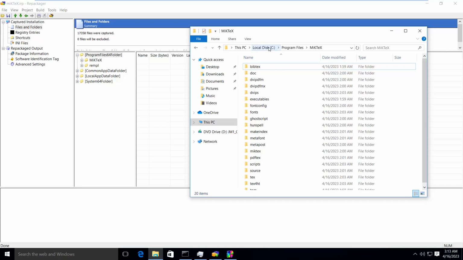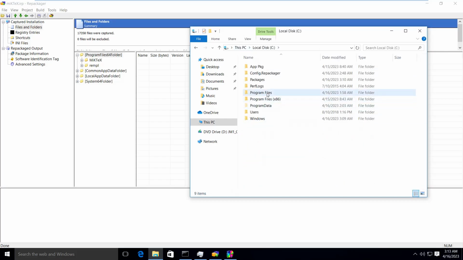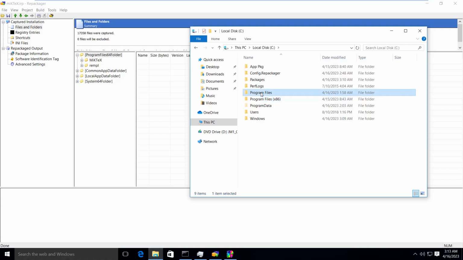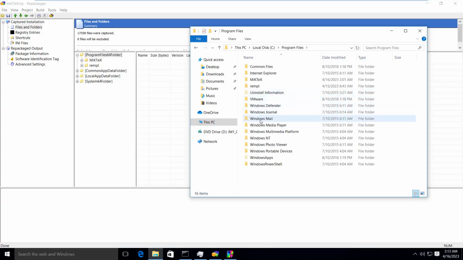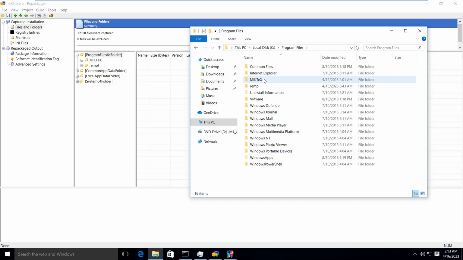This means that this machine has two directories. One is program files and one is program files x86. Program files x86 means 32-bit application files will be placed here. If the application is 64-bit, then 64-bit application files will be created here. Now, if you have observed, it is created under C program files.